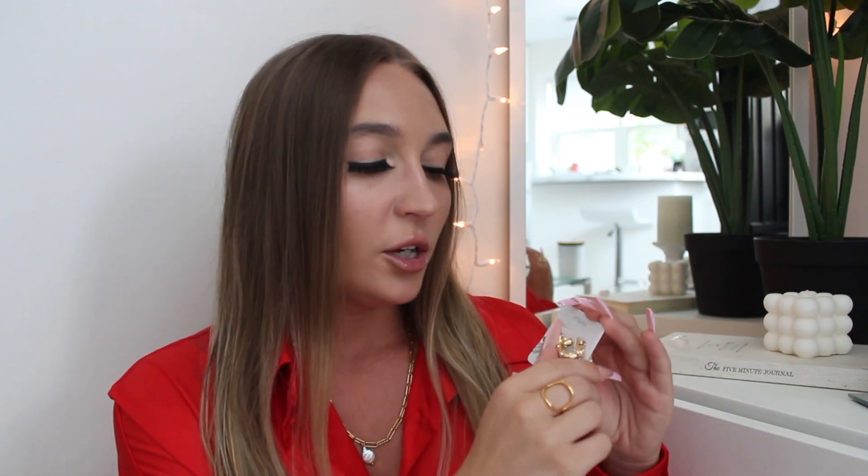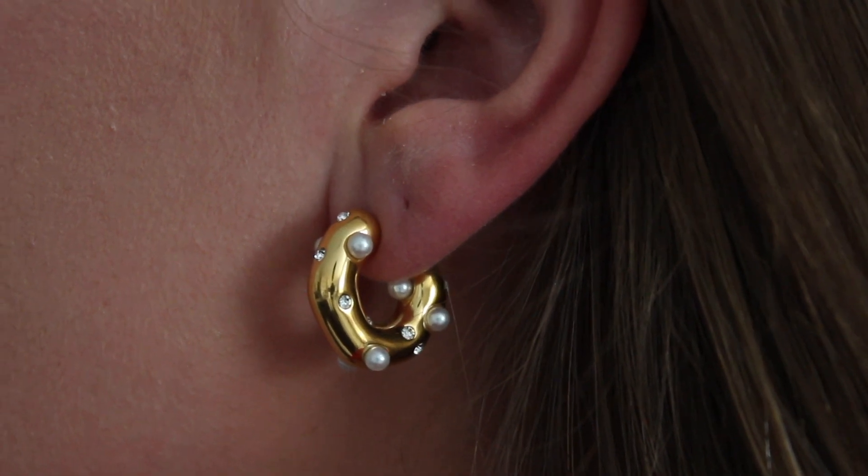This next piece — my new favorite go-to earrings. My main go-to have been the pearl ones from Atoli since the last collab; I've been wearing them every single day. But I think I'm going to have to switch them up because these new ones are too perfect. They're hoop earrings, but not regular shaped hoops — they're lumpy and bumpy with little pearls sticking out everywhere and little diamonds encrusted on the inside. You can't tell me these aren't the most perfect summer earrings. They feel like a really good weight — not heavy in your ears at all — the perfect weight.